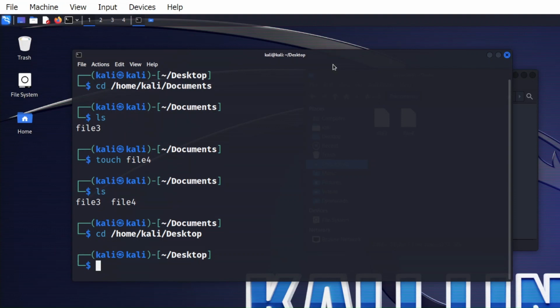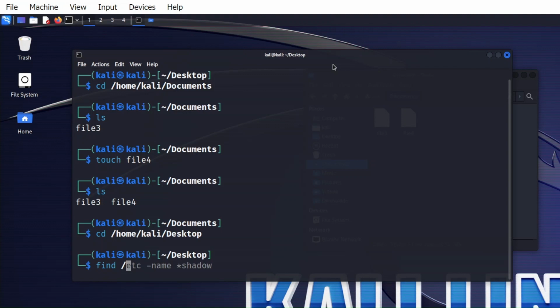So let's say I forget that I have a file that I created in the documents folder, and now I want to search for that. How to do that? There is a simple format for the find command. I will type in the command name find. Then I will type in the path of the file where I think my file could be saved. You can search the entire computer using just a slash, but I know somehow that it is in my documents folder, so I can give the absolute path.